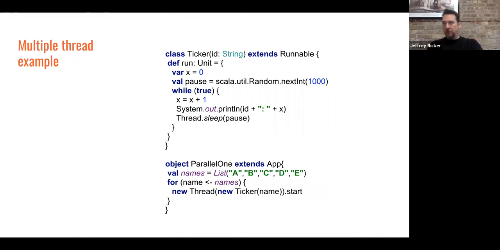That's pretty straightforward code, right? And then I create an app where I create 5 of these threads, and I just name them A, B, C, D, and E. For each one of them, I start a thread with that name, and I just watch them run.